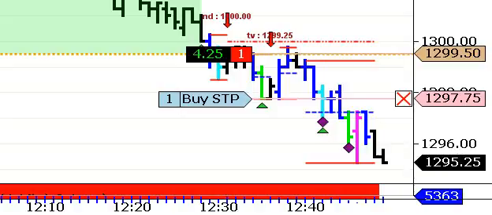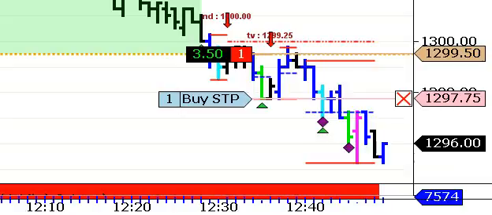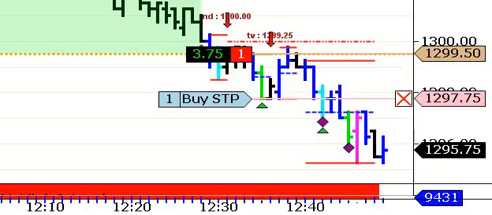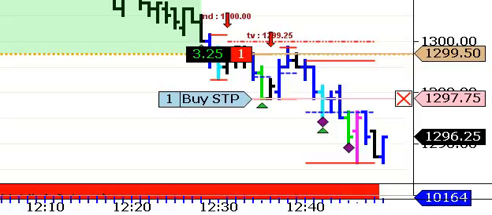Well, if we can get a paint bar here, a selling bar, we'll be able to adjust our stop again, which would be nice to do because it'd be nice to lock in some additional profits. It's always nice to do that, of course. Okay, it is a blue paint bar. It did take out its previous bar's low, and as long as it doesn't take out the previous bar's high, I will go ahead and make the adjustment on this. Once the bar closes, I'll wait until it closes.